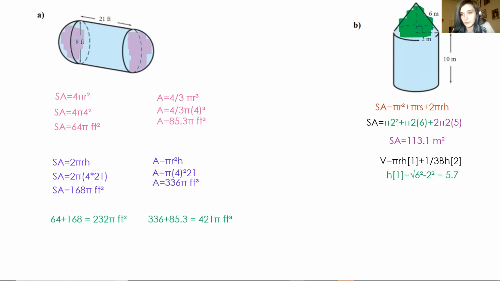So now we're going to have to find this height, and the height is this right here, which is not given to us. And we're using the Pythagorean theorem to find it, and we get 5.7. And then the base of this is the base right here. We just plug in our pi r squared formula, and we get 25.1. So now we have everything that we need, and we can complete our formula. And we plug it all in, we get 119.5 meters cubed.